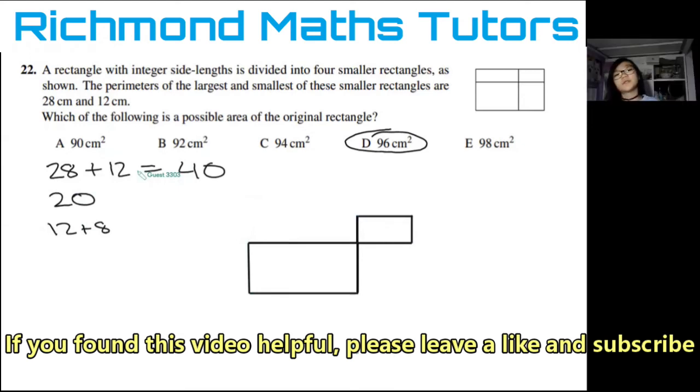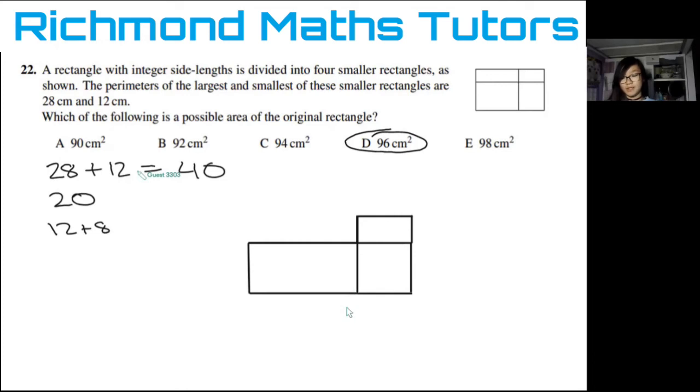Yeah, so if you want to move the length of the smaller rectangle down to the bottom, and the width of the larger rectangle over to the right, these are the same lengths, because it's a rectangle. So we know that when we add up 2 of these sides, they would be the same.